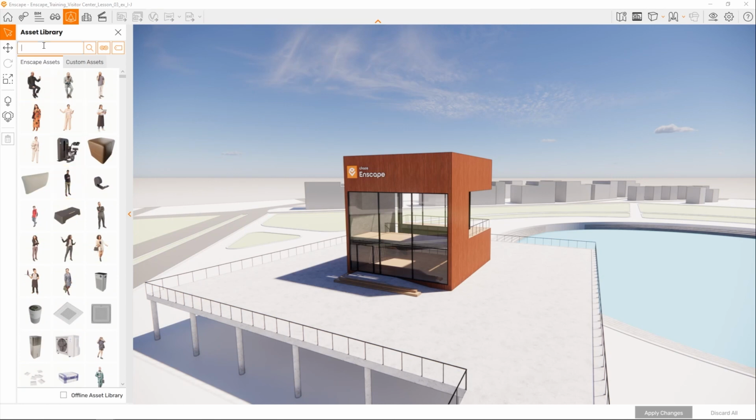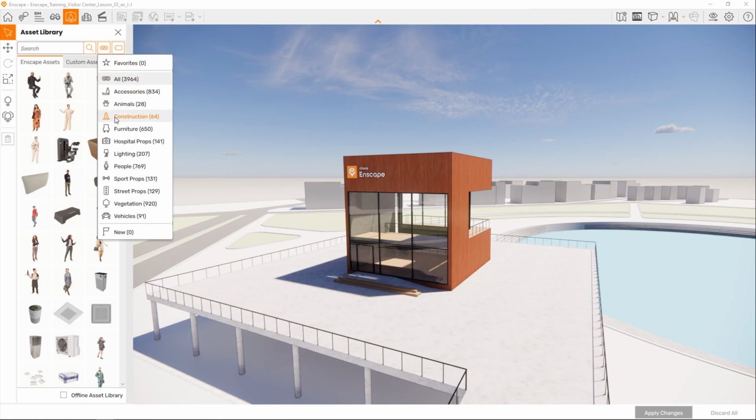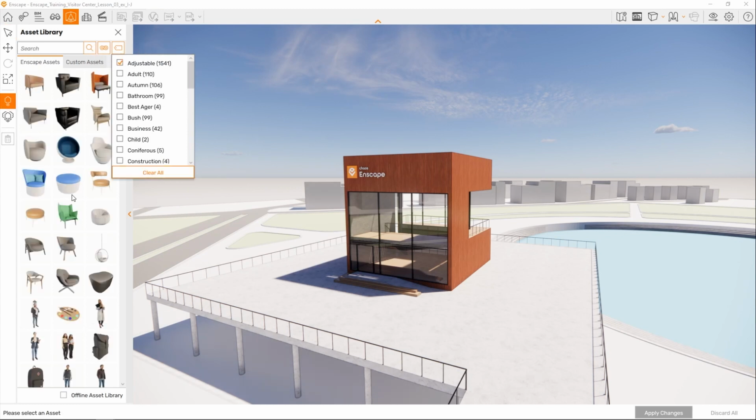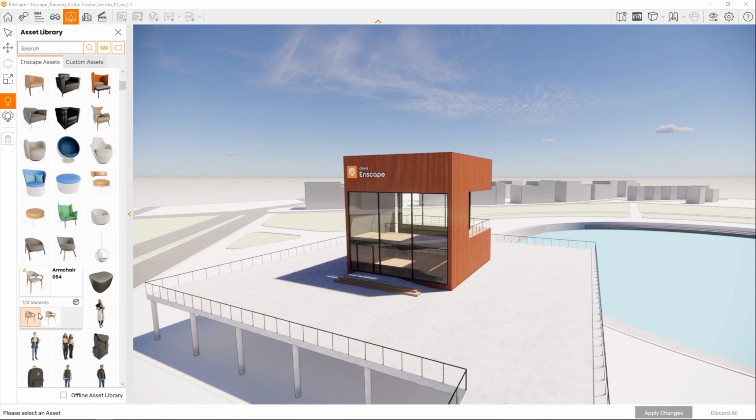You can search assets using the search bar, or you can select a category. You can further narrow your search inside a category by choosing a tag. These are assets with either variants or assets that have options to customize their materials or colors.